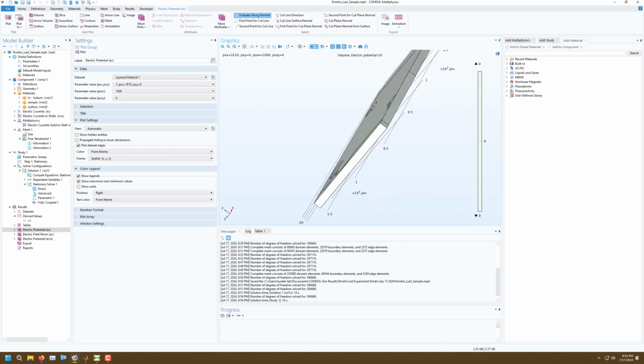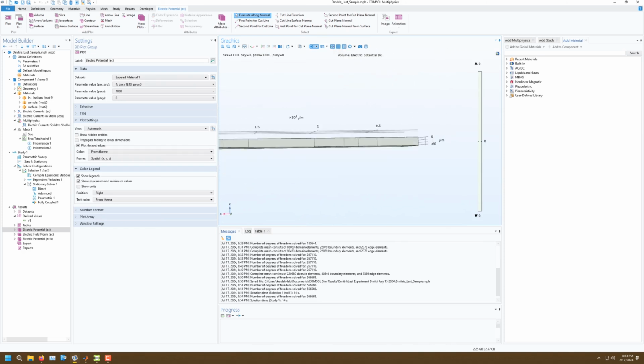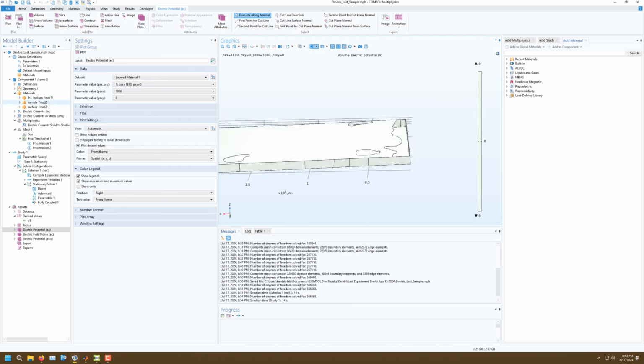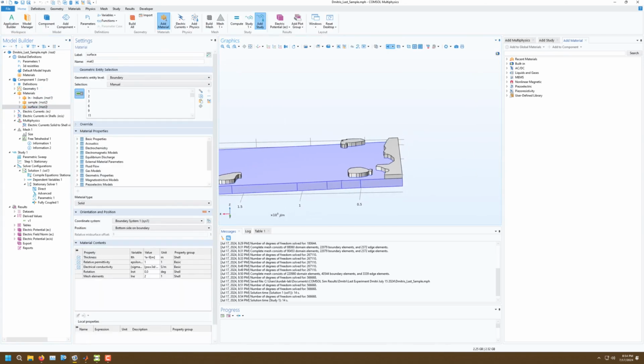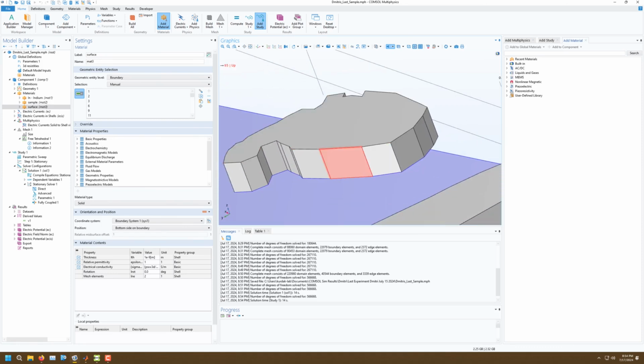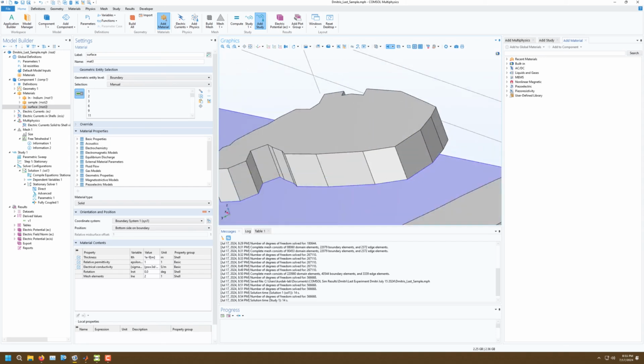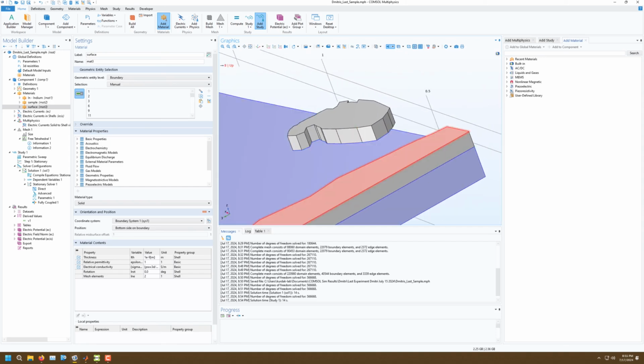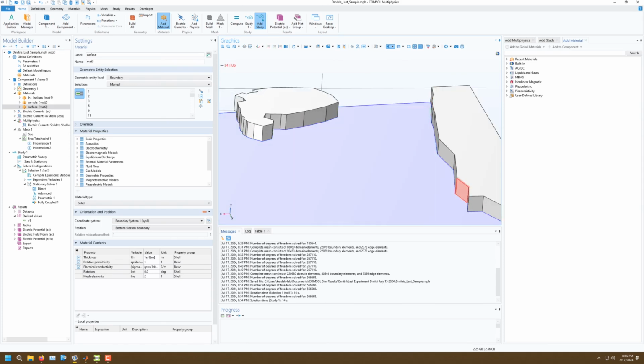Oh, I missed a spot. No, I didn't miss a spot. It's right there.